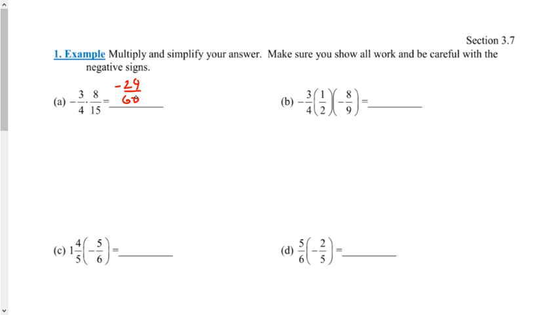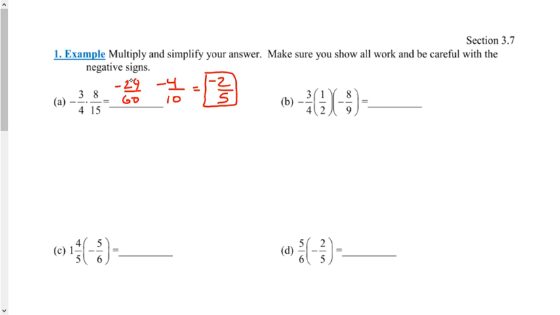If you look at this, you can say, oh, well, I see 6 goes into this. Actually, an even bigger number. But maybe you don't see it. So you say 6 goes into this. So that would get you -4/10. And then you say, oh, 2 goes into that. -2/5. That is our final answer.